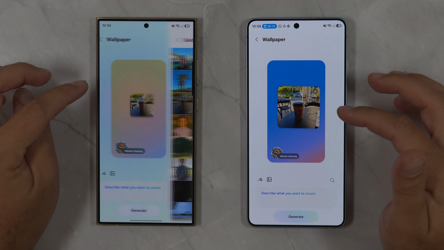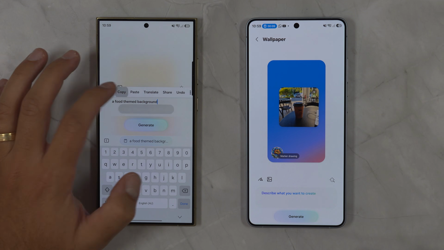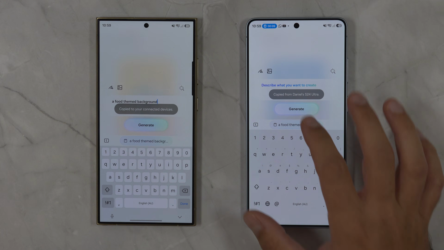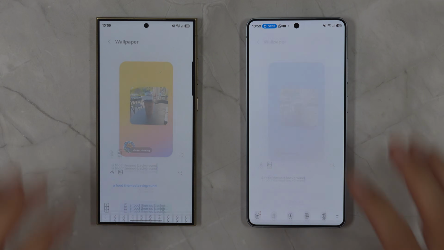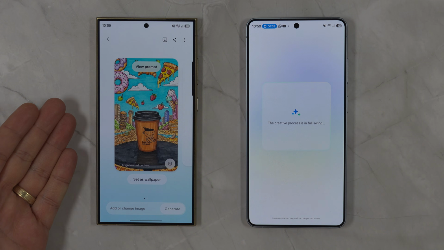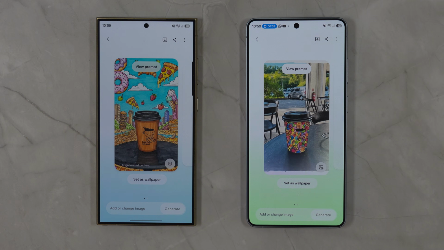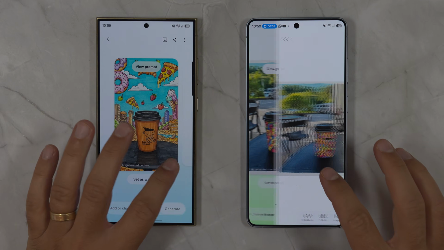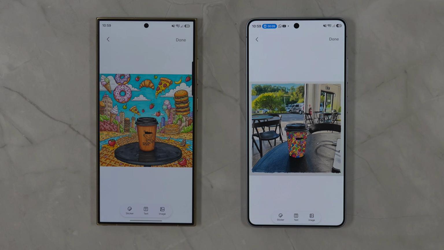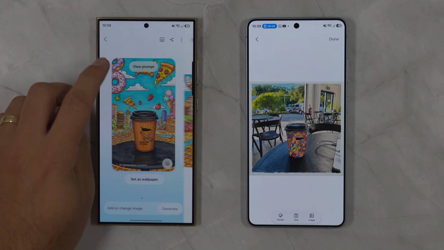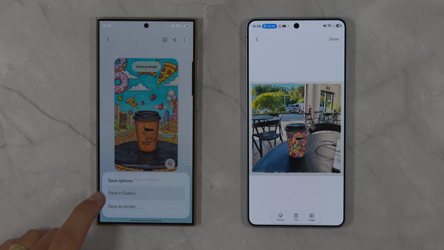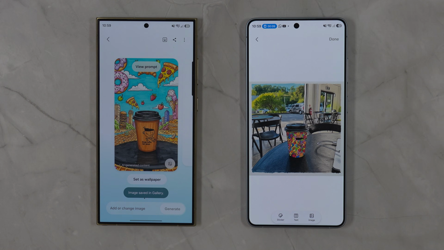Just taking inspiration from the photos I've captured, typing in a prompt, and again, taking advantage of that beautiful copy and paste feature, and then hitting generate. And then it means I can generate something from my own photo album and turn it into a wallpaper using AI as an option. Great feature, one that I actually had as an app idea that I almost built out, and then I saw this and now I've given up on it. But it's just that really nice touch, and I really liked what it did with the coffee cup on the S24 Ultra, so I saved it as a photo because I think it's really cool.